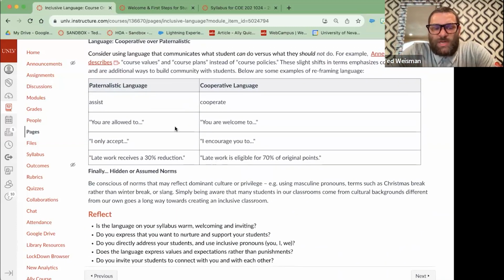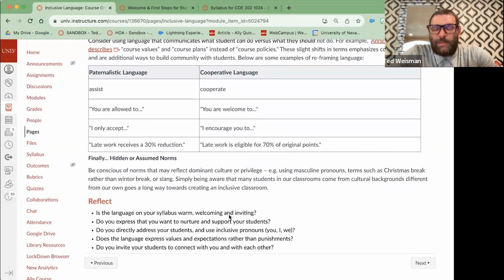Also, these are things that we do without even realizing it. An example is I say "you guys" when I talk about a group of people. I try really hard to say "you all" now, because it's not inclusive to say "you guys." So we want to promote better language wherever possible, and that's something you want to do.